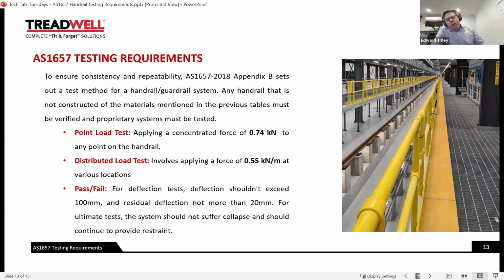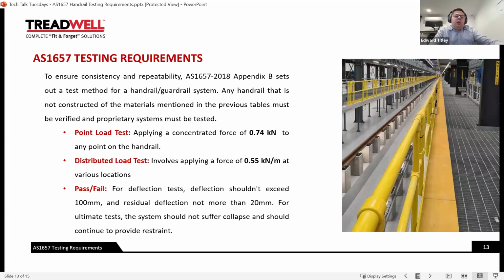Now, once again, a couple of things we sometimes see overlooked. One is that this deflection also considers any deflection in the structural member or the mounting of the handrail. So if we've mounted our handrail to, say, PFC, and that PFC is twisting or undergoing some sort of web buckling during that loading, then that contributes to the deflection of the handrail.